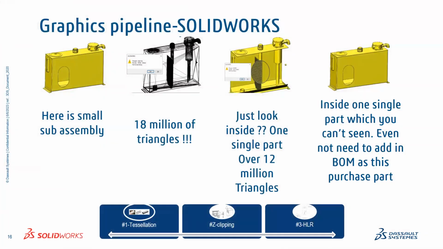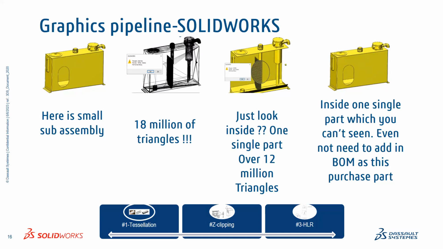So I want to stress a little bit more over here because it is very important. I would like to take one of the good examples in the same data set. I took one example of how this graphics pipeline is hampering, or how tessellation, Z clipping, and HLRs are killing you, or how they take graphics time and your memory buffering times.